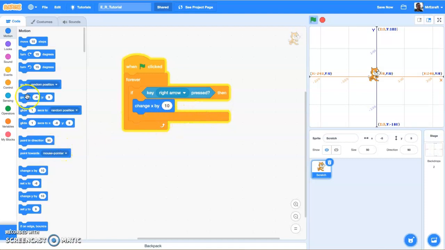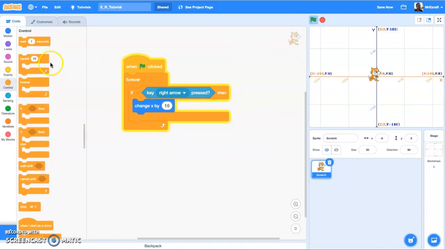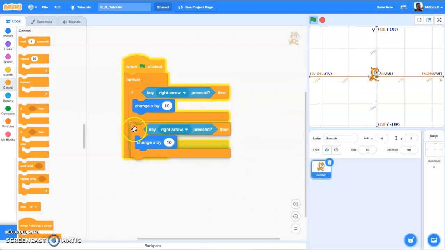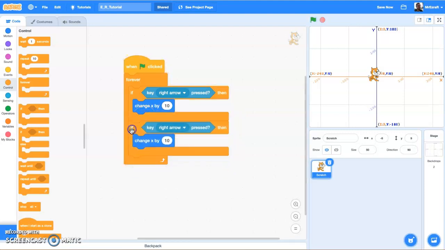So let's do a very quick and basic repetition of what was happening there. If I right click here, I can click duplicate, making sure to stack it underneath, not inside. So underneath, if left arrow is pressed. Now remember, moving this way changes your x value positively. So moving the opposite way, you actually have to change your value negatively. So negative 10, right? You're going to remove 10 units from the current x value to move it the opposite way. Let's give that a little test. Right, left. Here you go. So that's basic right-left movement.